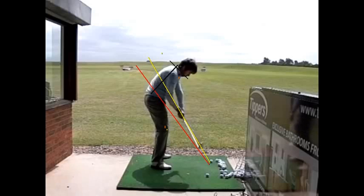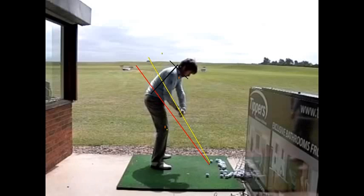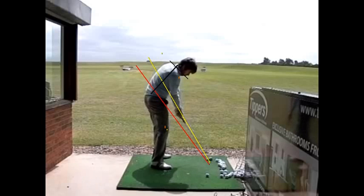Okay, now as he goes into his impact position, I won't get into too much stuff, but you'll see that the hands are just a hair higher than they were at address. As he comes into it, he has his wrist angles maintained, and what he actually did to put the club down is his left wrist has palmar flexed a little bit to throw the club down. Okay, and this is one of the things with this pattern that is present. That's something that happens.